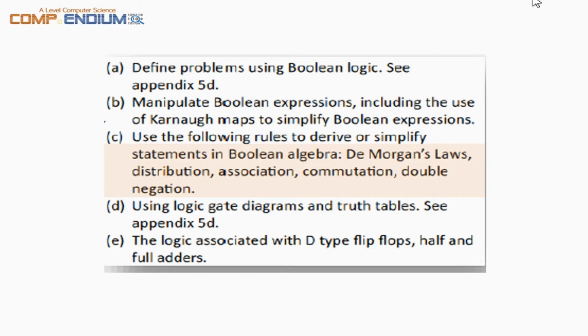Now that's fine, except for the fact that if you go on to the vast majority, if not all, websites and YouTube videos, they will extend the 5 rules to include an extra 3. So in other words, 8 rules to successfully tackle Boolean Algebra.